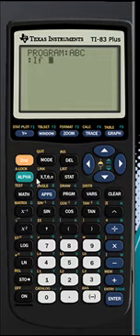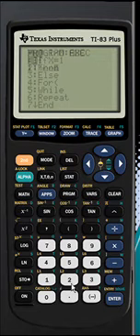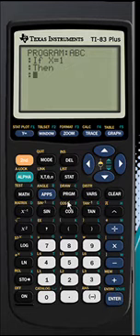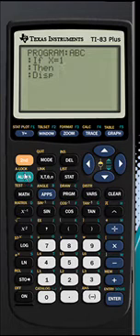In this case, let's say If x equals 1. Now we'll have Then, and then we'll have it do something. So for simplicity's sake, we'll just have it display something, and we'll say "hi".